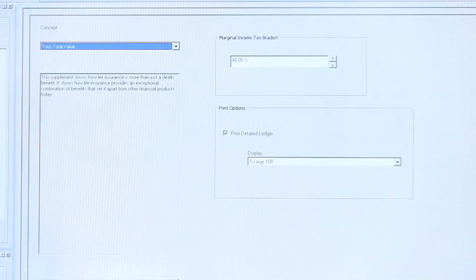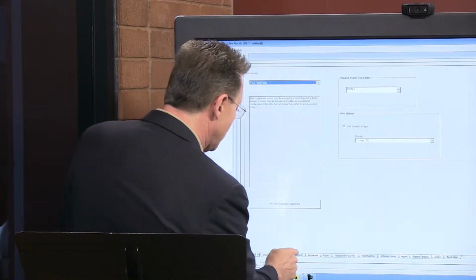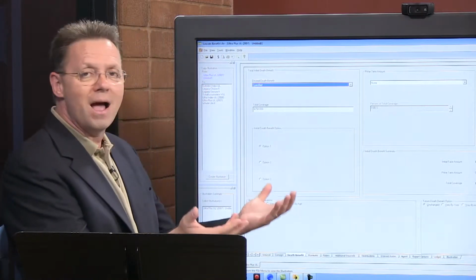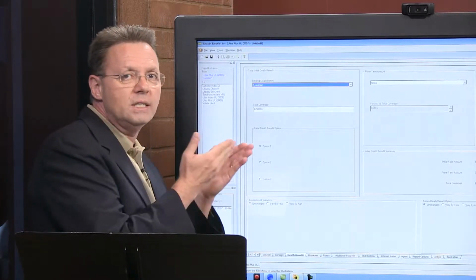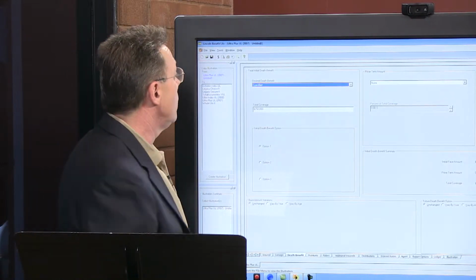And it's a good piece. I don't have time to get into it today, but I might get into it at the end of the week. It's just a nice piece, a great proposition for your client to look at the value of what they're getting, especially if you're looking at term, invest the difference. Look at these values and say, can I beat that in this market today? I don't think so.